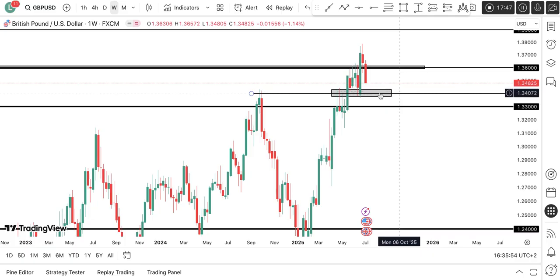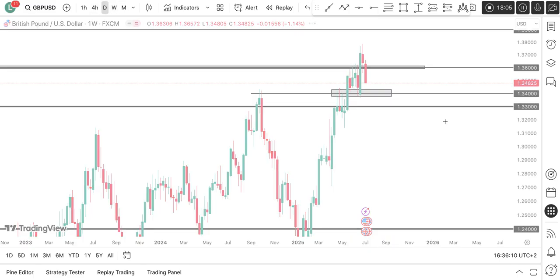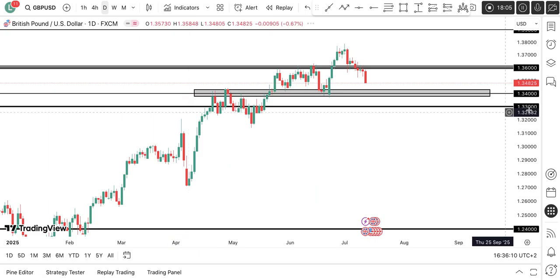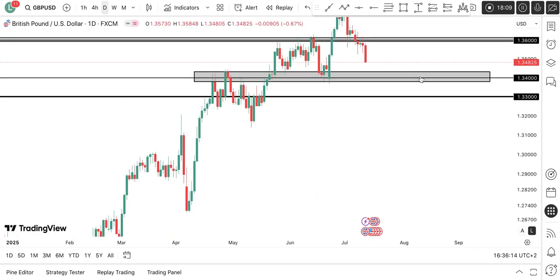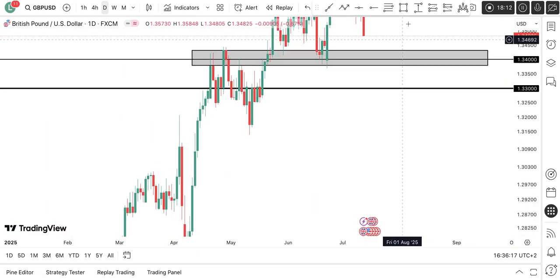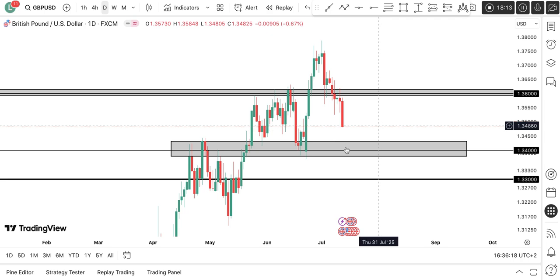Now, if that doesn't happen and it decides to plummet all the way to the downside, it is also fine. You know what I'm saying to you? All we have to do is wait for the market to shift, and we react and we adapt. But the plan is this: we plan to buy from 1.34000. That is the plan. We plan to execute from 1.34000, right? This is the plan, and this is how we are going to execute it. From there, nothing more, nothing less. You know what I'm saying to you?